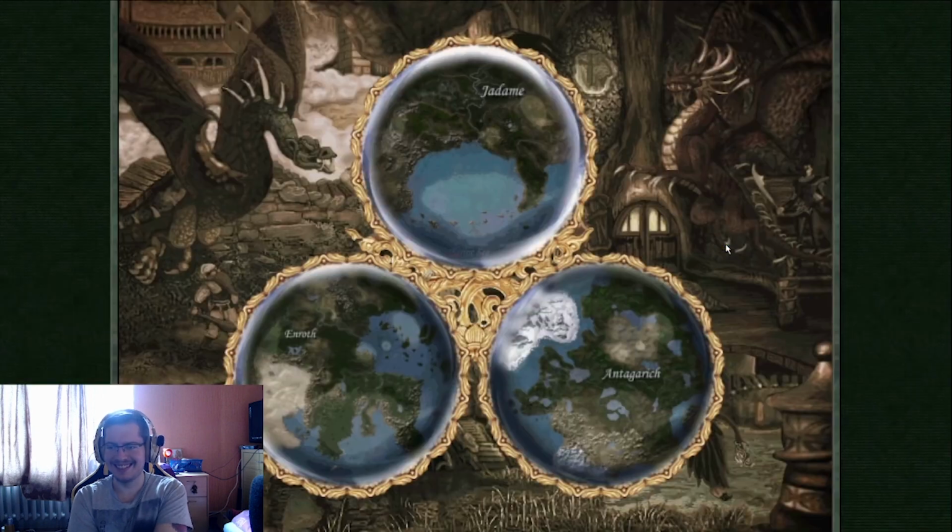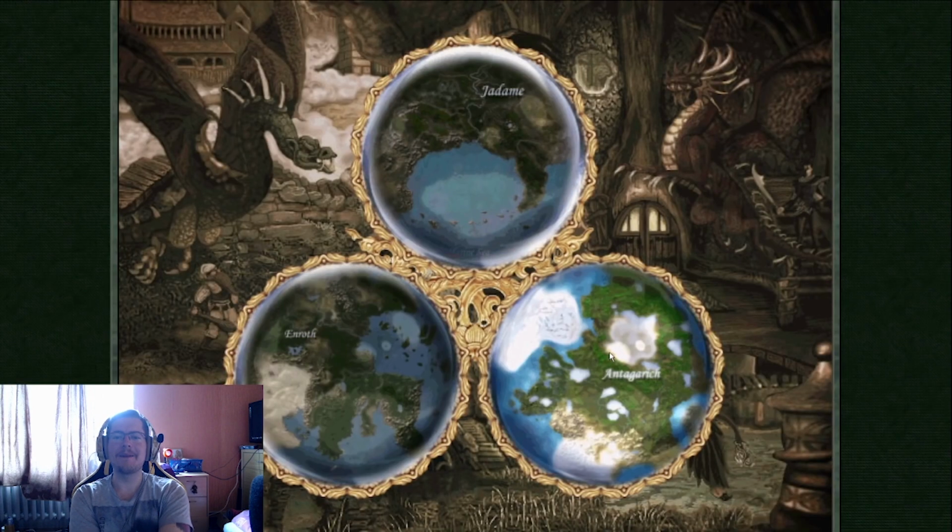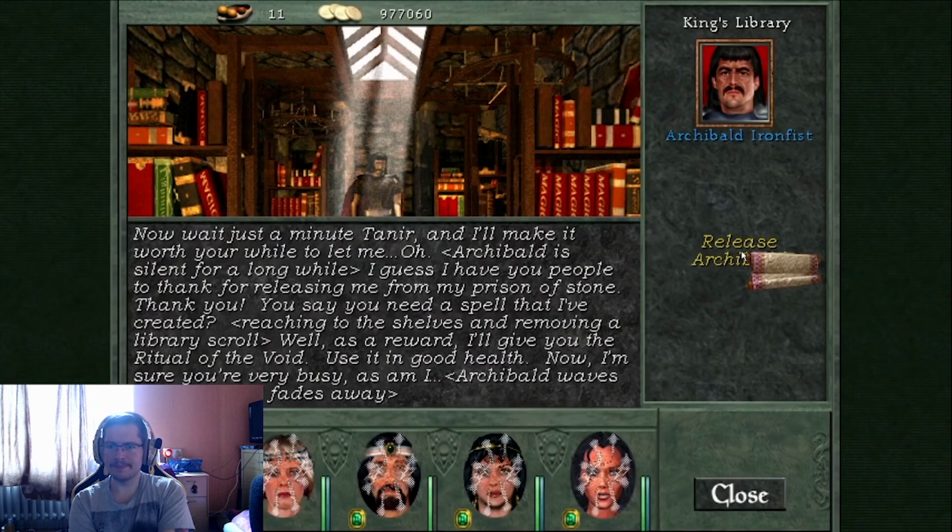The mod, titled World of Enroth, lets you start in any one of the three games, allows you to travel across worlds, and complete all the storylines.